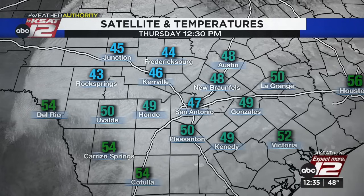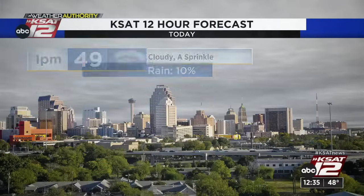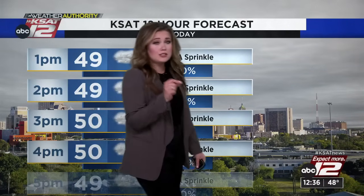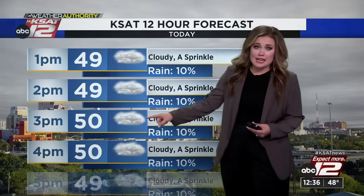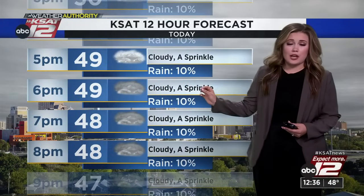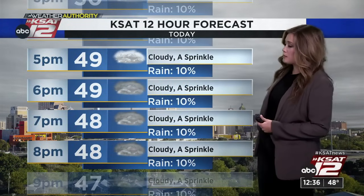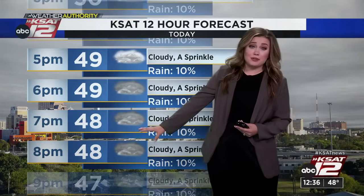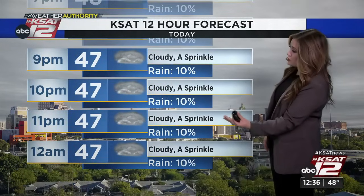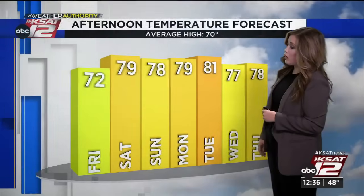the mid-50s. For us here in San Antonio, we are just expecting cloud cover all day, and because of that, temperatures have not warmed all that much since this morning, and they are not expected to warm that much over the next few hours. So again, right around 50 degrees. That is our forecasted daytime high here in the Alamo City by about 3 to 4 o'clock. Just a 10% chance for a stray sprinkle or two, not completely out of the question. And then still very chilly later on this evening. Definitely bundle up if you're stepping out as thermometers gradually fall through the 40s.